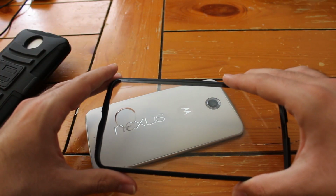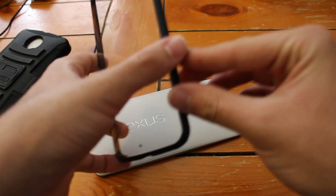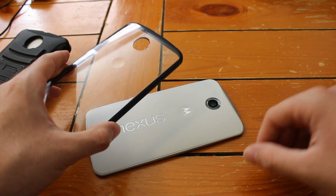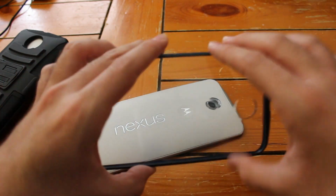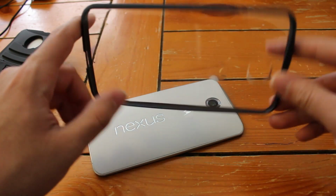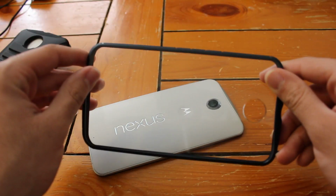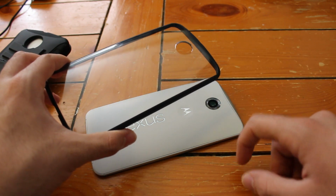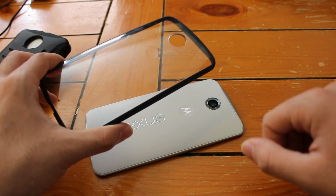He told me about the stuff he did, and he also showed me his case, and he said, well, yeah, I really like the back of the Nexus 4 because it was all shiny and pretty. He said, I like this case, not this exact one, but one like it. I like this case because it offers solid protection, but it also has a clear backing right here, so I'm able to see the design. And I was like, I might have to do that for my next case.